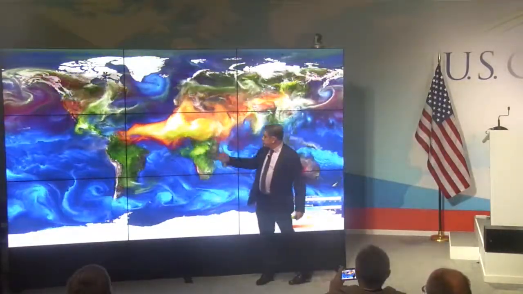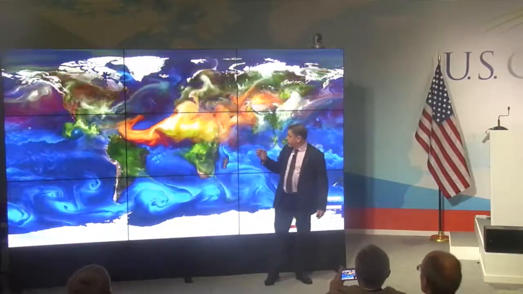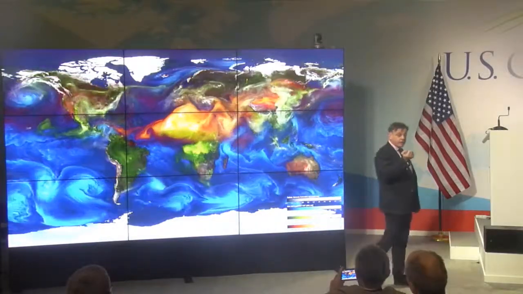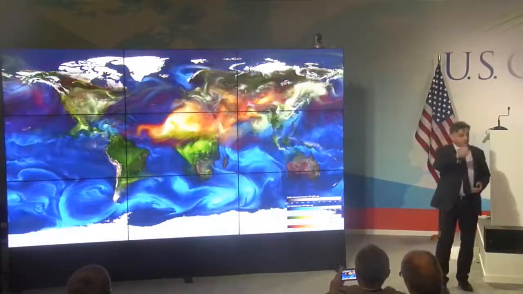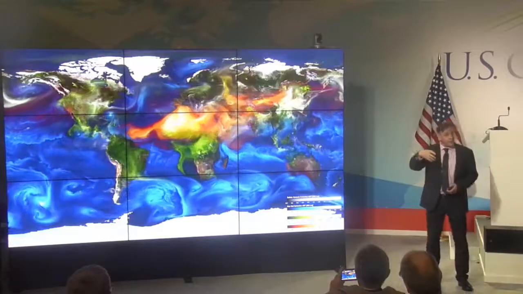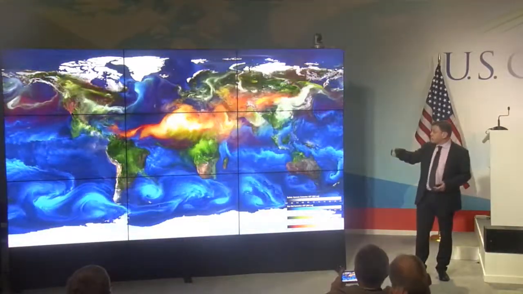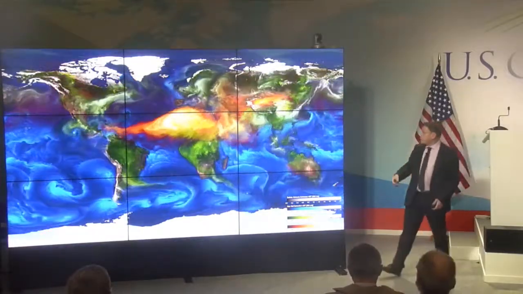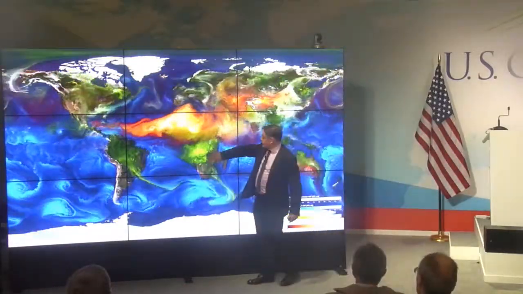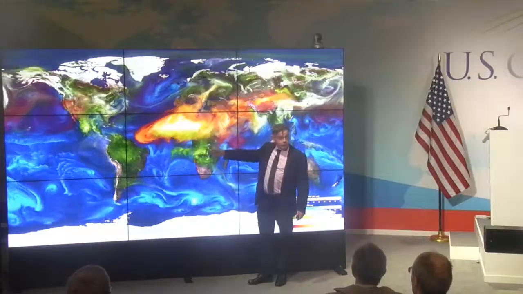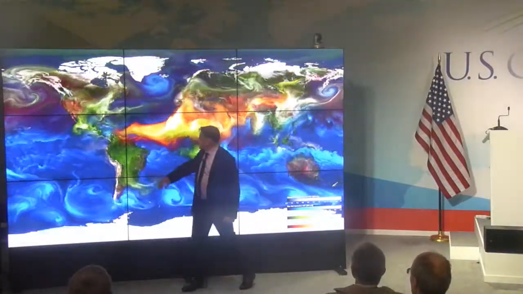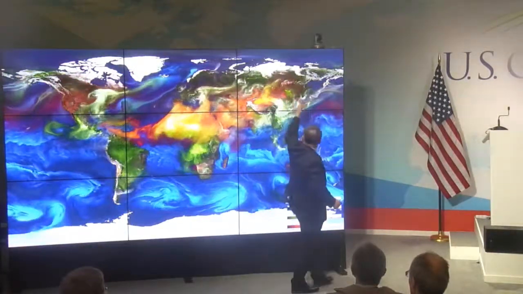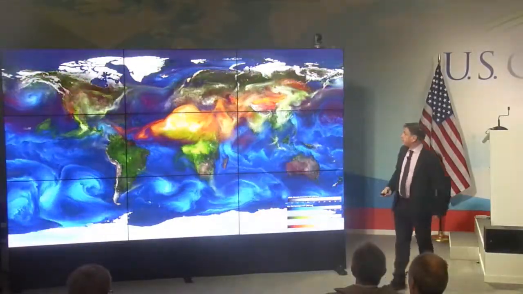Fires, in this model, even though the actual aerosol is not constrained by any observations, the sources of these aerosols are constrained by observations of hotspots on the Earth's surface that we get from the MODIS satellite. So even though this isn't a real atmosphere running here, it does have realistic sources of fire. And the fires here are related to tropical forest burning and also agricultural practices in Africa and Brazil. And you can see those everywhere. Boreal forests burning in Siberia here, in this case.